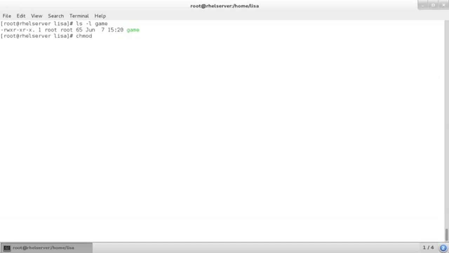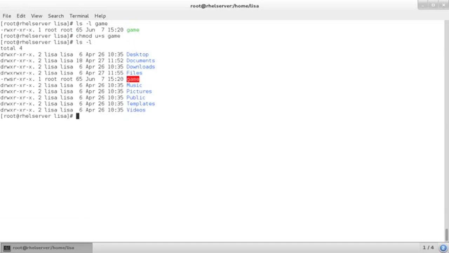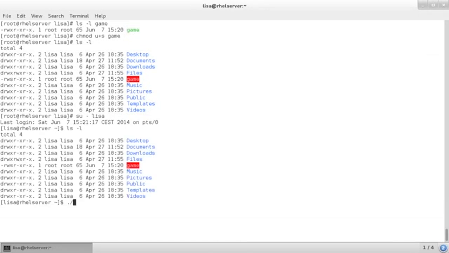So to set user ID, I would do chmod u+s on game. Let's do an ls -l, and you can see that it is marked in red, which indicates that something potentially dangerous is going on here. And now let's become Lisa again, and Lisa sees this file again. Oh, how nice! Let's play a little game, and can you imagine what happens?